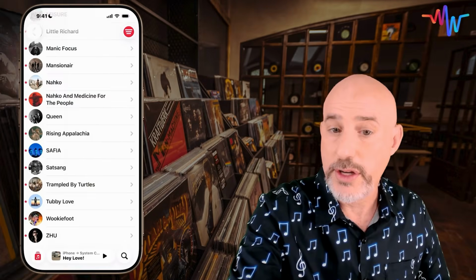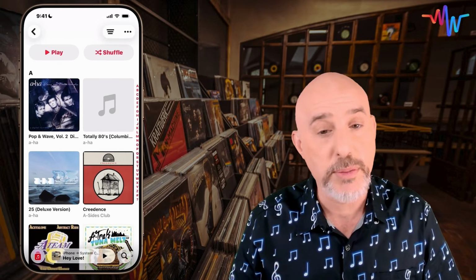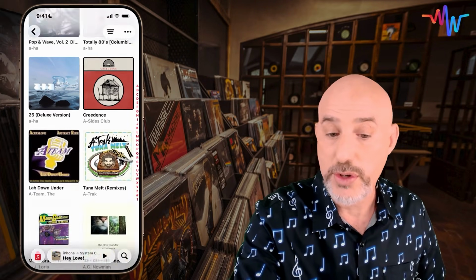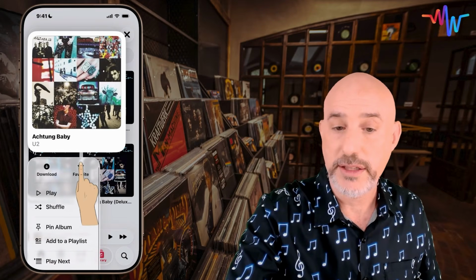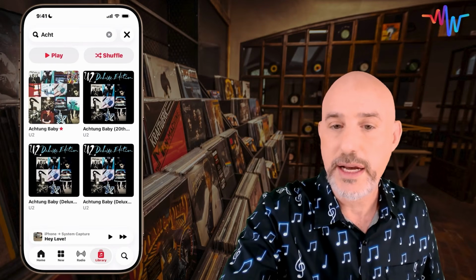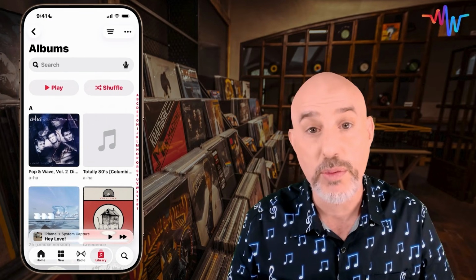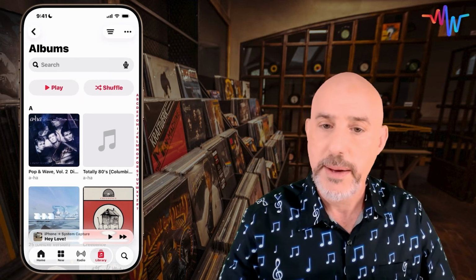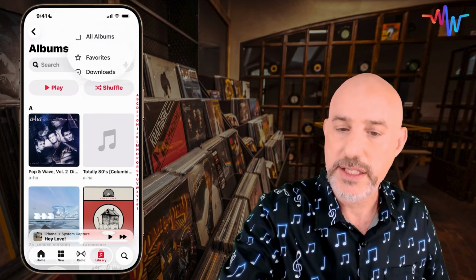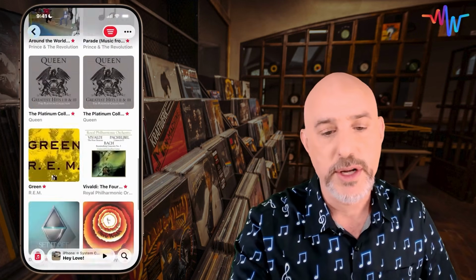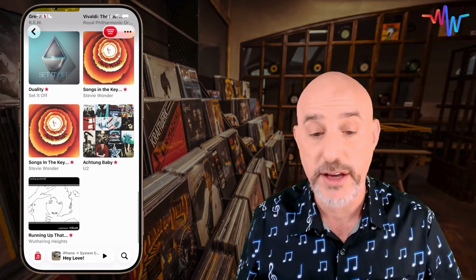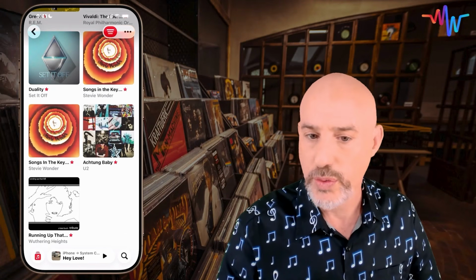You can favorite artists, but you can also favorite albums. So once you've come into your favorite album and press and hold on it and click the favorite star, you can come back to that album anytime you want without searching or hunting by coming up to your filter and selecting favorites just like that. And all of these albums show up right here, making it easier than ever for you to get from where you are to where you want to be.